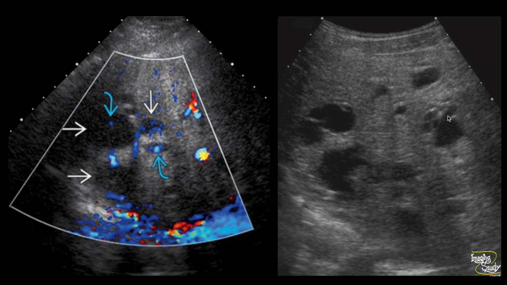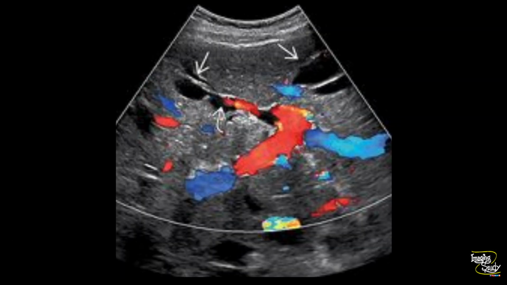This is a young boy who came with a history of diagnosis of Caroli disease and hepatic fibrosis, that means the Caroli syndrome, during early ages. On ultrasound now you can see multiple cystic areas within the liver, which are cystic dilatation of the biliary tree, not the hepatic cysts. Another color Doppler ultrasound in a patient with Caroli disease showing the saccular dilatation of the branches of left hepatic duct.